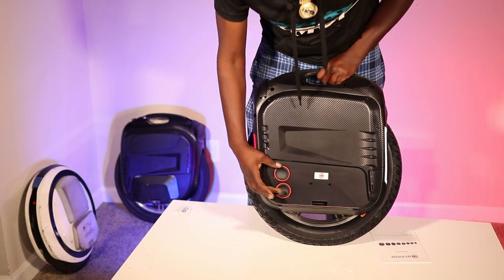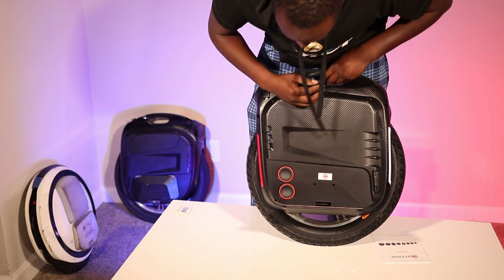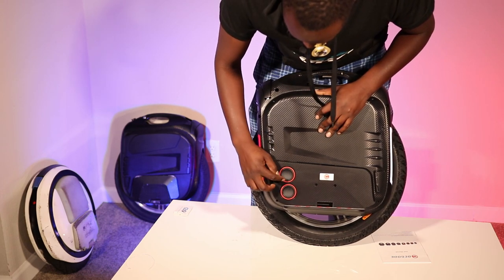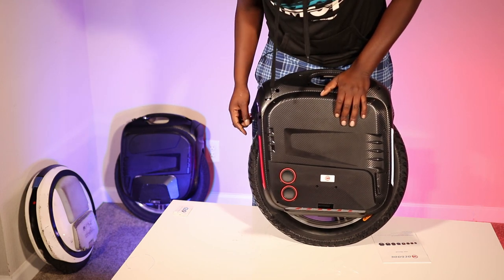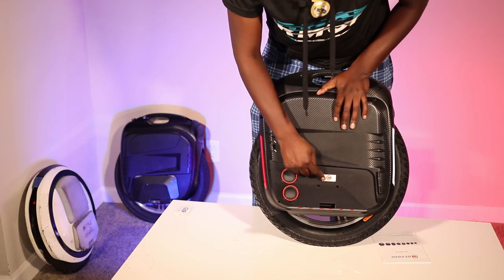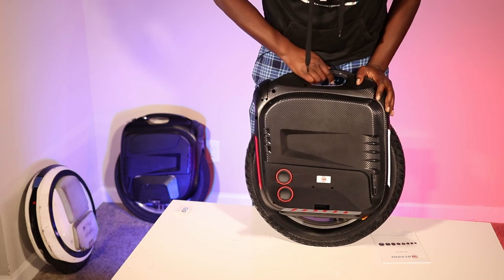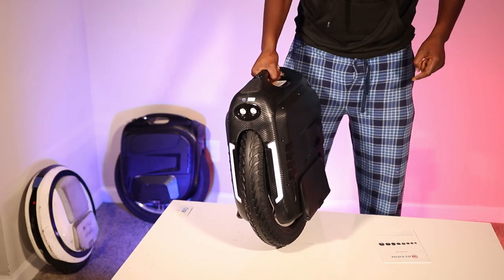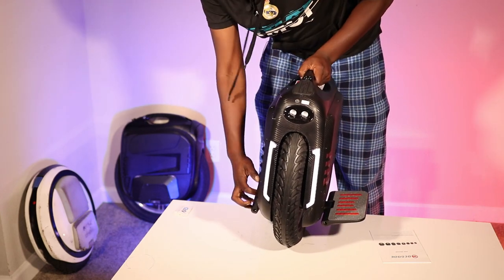The speakers look to be much bigger than the ones on the MSP. On the MSP the red rubber piece is recessed so you can't see it much, but on this one it's more exposed. You can also see the Gotway logo on the magnet. One thing I like, same as the MSP, is that the pedal is loose — it doesn't have a sticky pedal, and I like that.